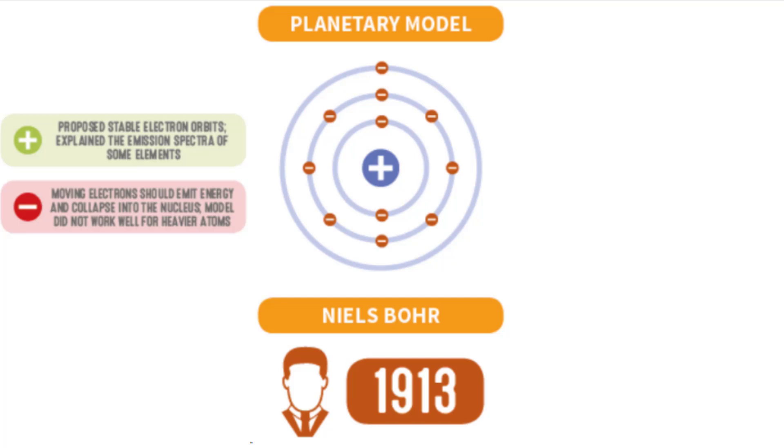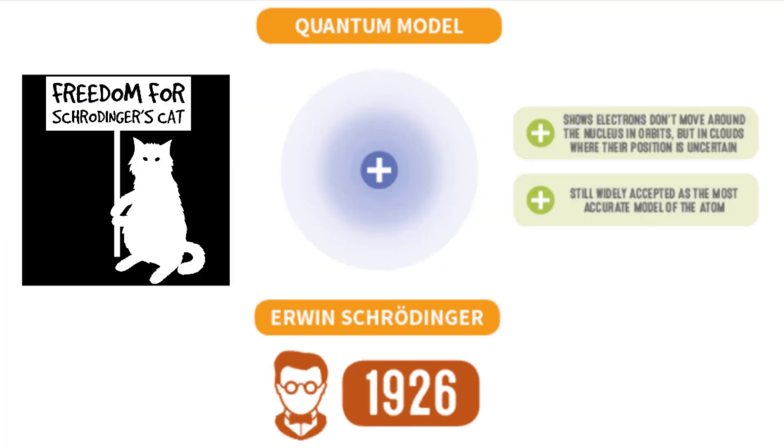there was no ability to find out exactly where these electrons are, because the electrons were moving, they were constantly moving at the speed of light, and that brings us to our current model, which is called the quantum, or the Schrodinger model, or the electron cloud theory, that shows the electrons not in orbits, but in orbitals. It gives the best probability for where those electrons are, because we can't know exactly the speed, or the position of the electron. And so this is still widely accepted today, that our electrons are in what we call orbitals, not in specific orbits there.